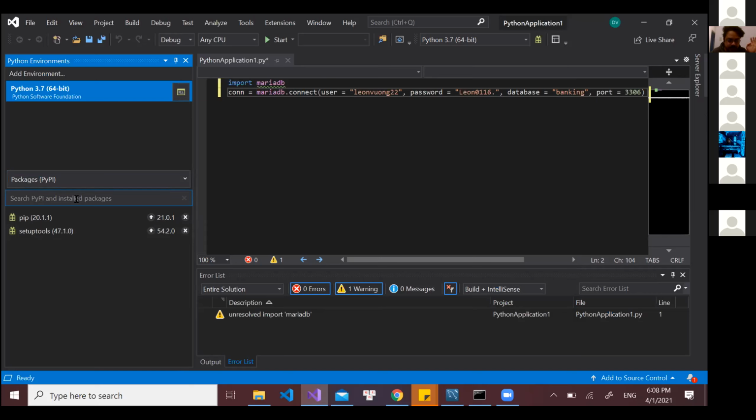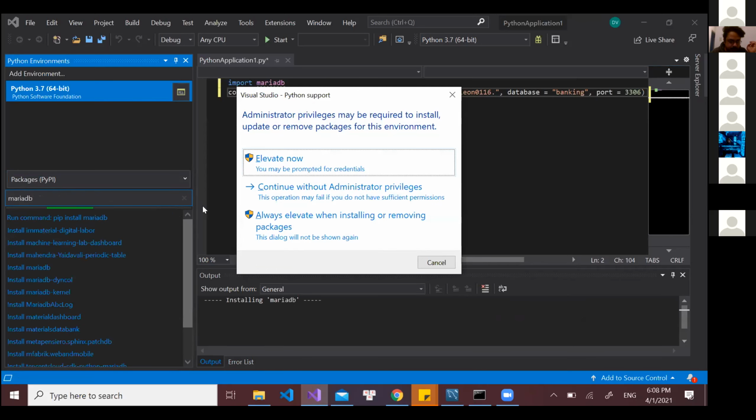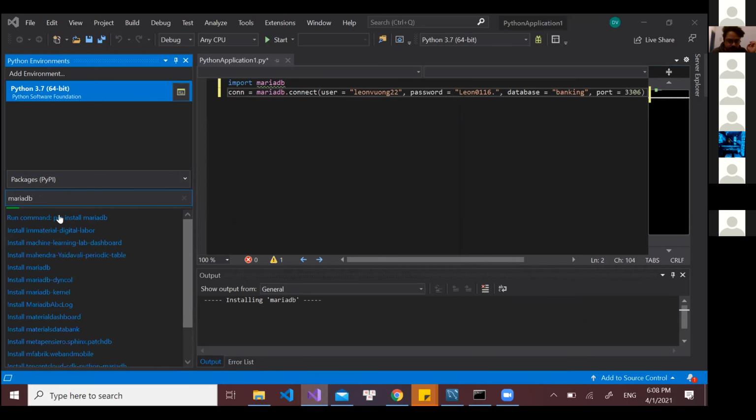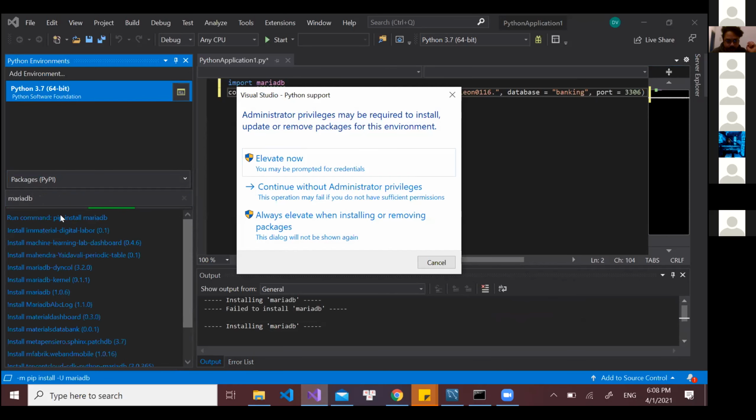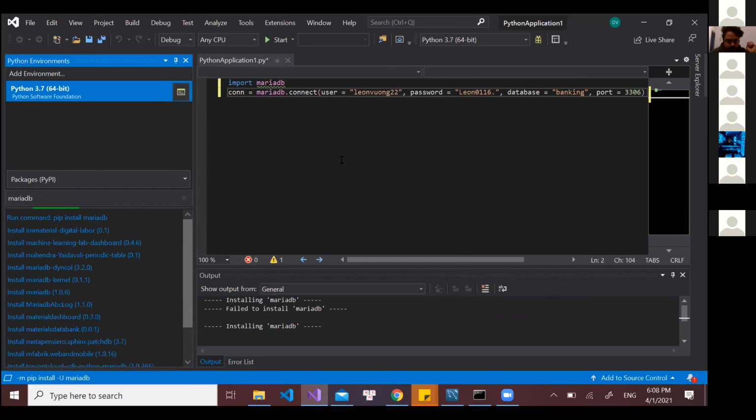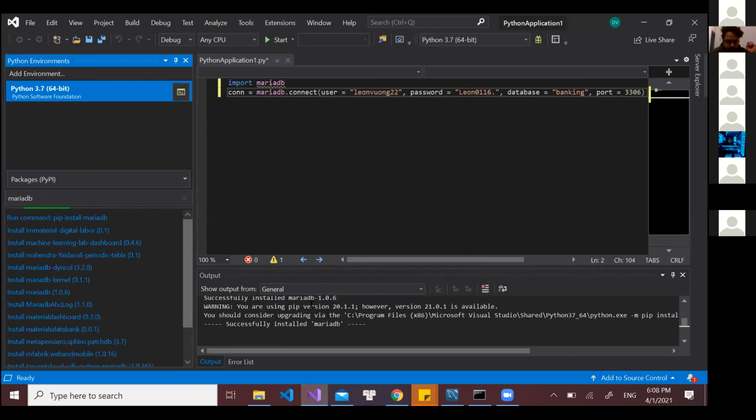Search for MariaDB, and click on Run Command pip install MariaDB. Elevate now. Yep.